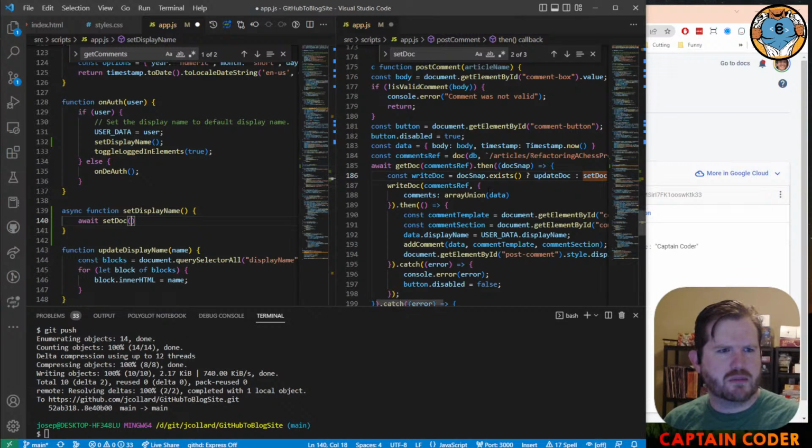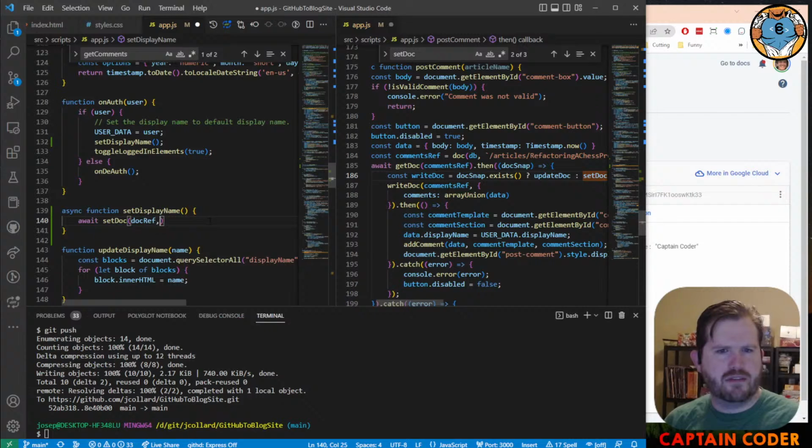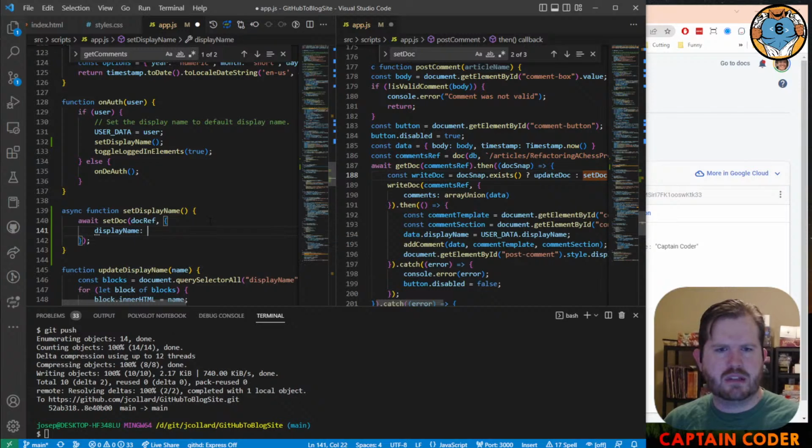Maybe it doesn't need to be awaited, so probably. And then this is going to be doc ref, and the data is essentially going to be their display name. So display name is going to be user data dot display name.